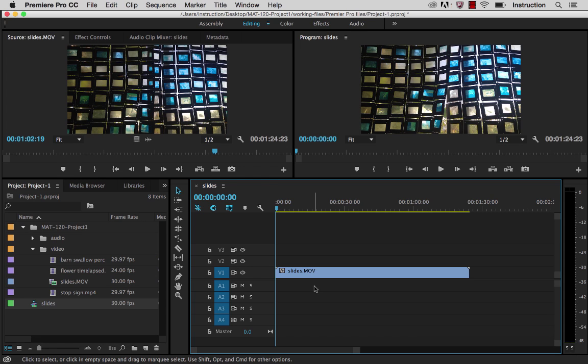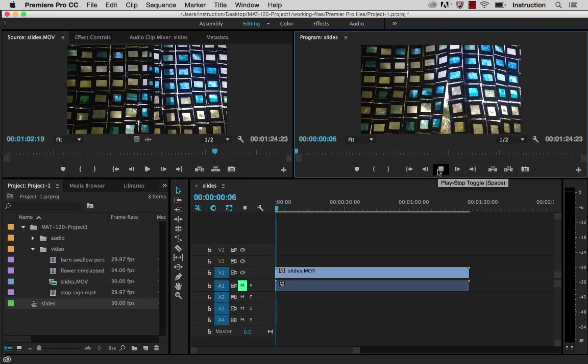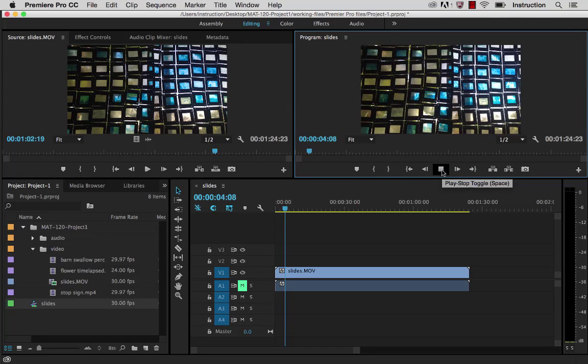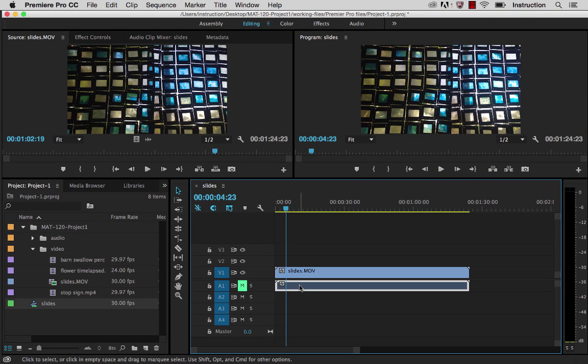I'm not going to use that audio channel, so I'm just going to delete it. But if you want it, you can keep it, and you can also modify the audio separately, like if you want to turn the volume down. The other thing that you could do, if I undo that, is click M for mute, so that you can see what it sounds like when you play without it. But there's no need to keep the extra audio if you're not going to use it, because it's just an extra sound channel that it's going to use.